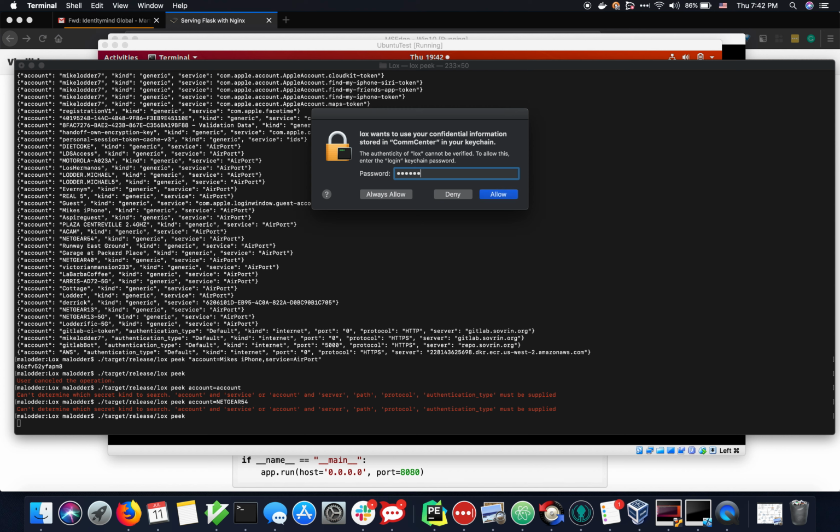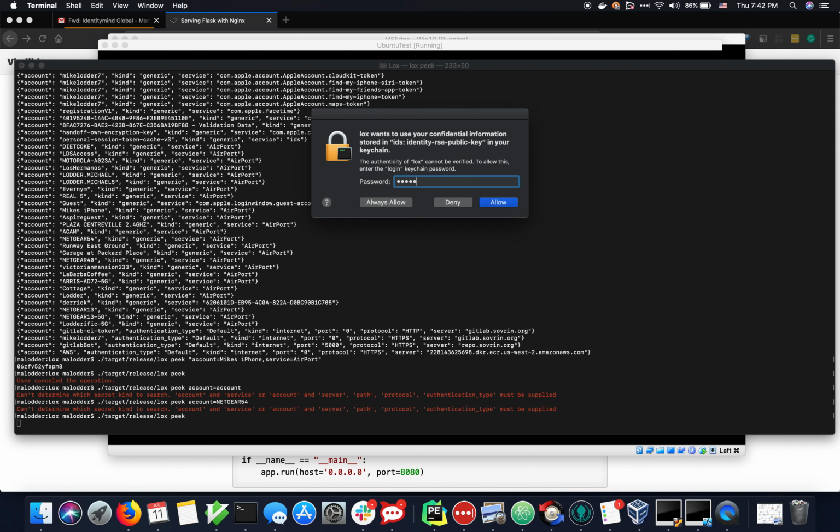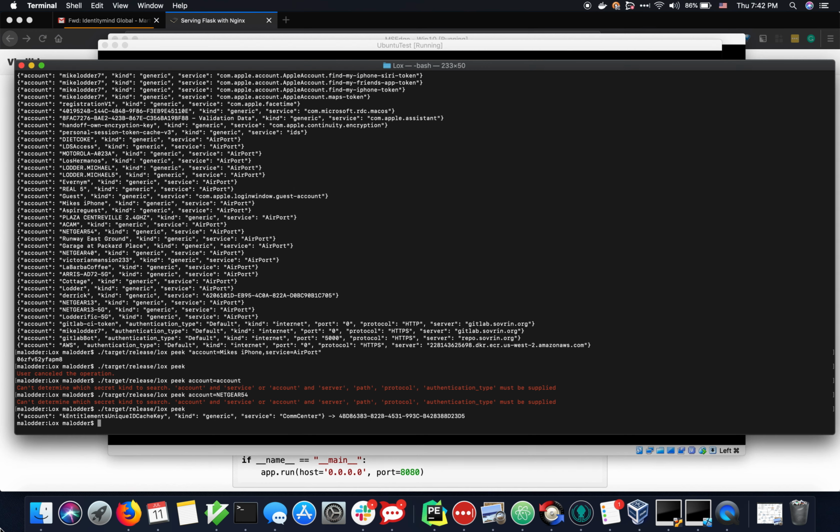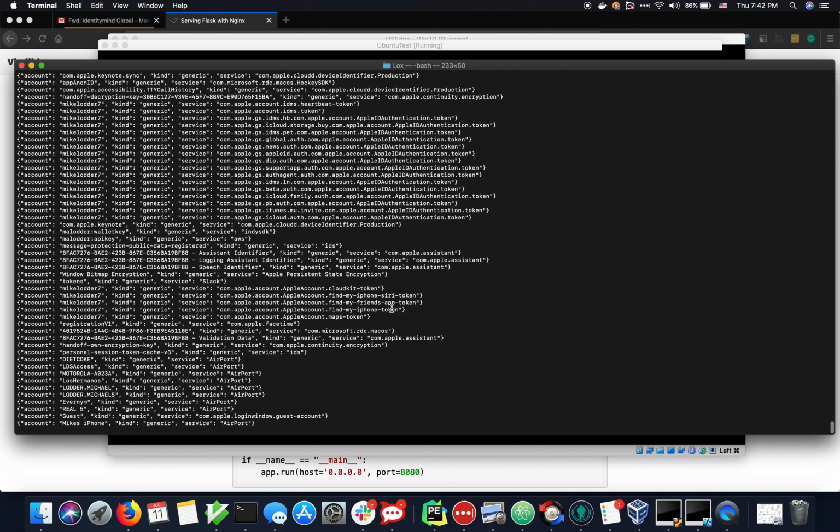Now, every time it wants to pull something out, I have to enter a password. And this is extremely painful, so I'm not going to sit here for 45 minutes and let you guys watch me type my password over and over and over again because you've got better things to do. So I'm just going to cancel. So the only thing it pulled out at that time was this. So whatever this was, entitlements, unique key, was under the comms. Anyway, pulled it out, which was nothing more than a GUID, but maybe that GUID is important.